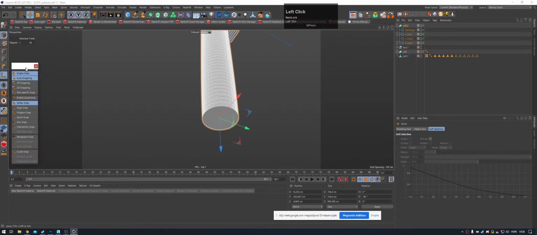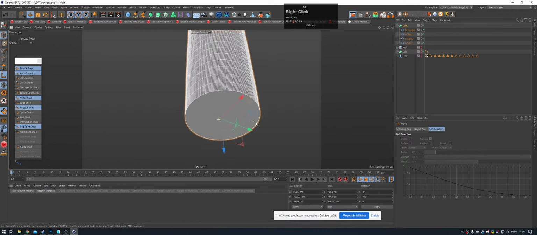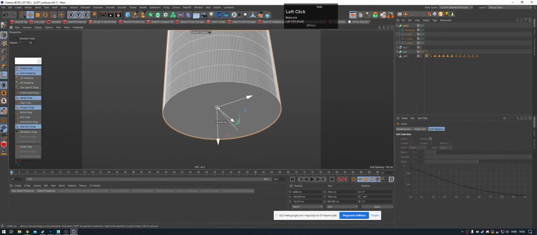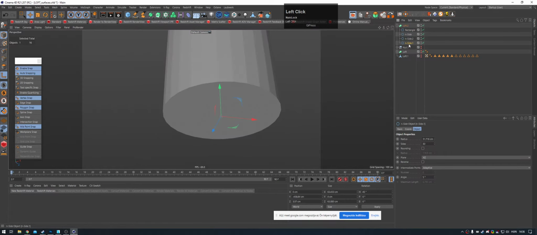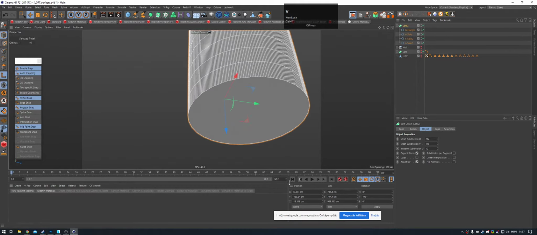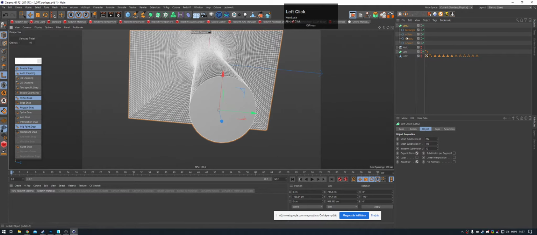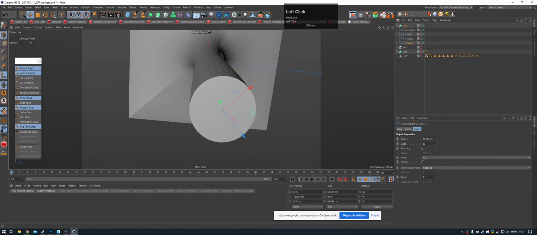And if I enable the polygon snap and the midpoint snap, I can snap it to the surface. 3.57.